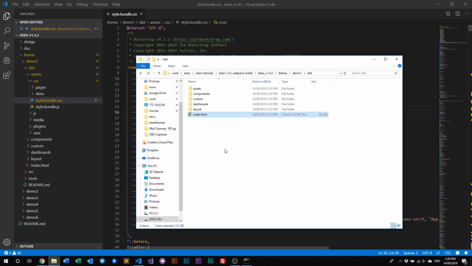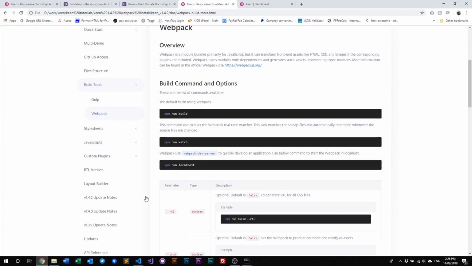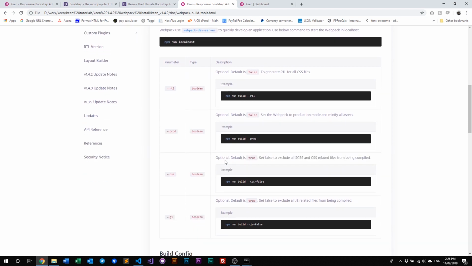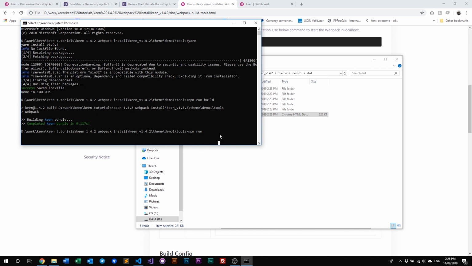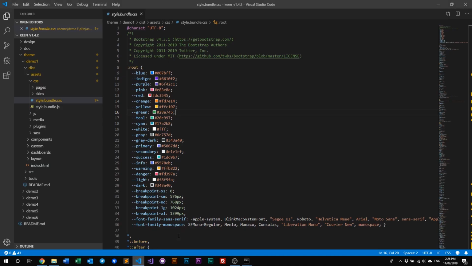So that's documentation again. We need to write npm run build and then -- prod. So basically, if you go to our terminal, do npm run build -- prod. If you look into our IDE, it's just going to refresh this page with a minified version.